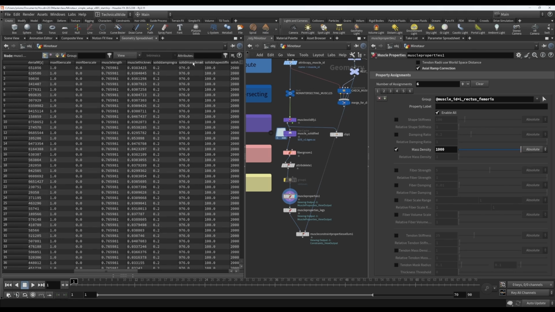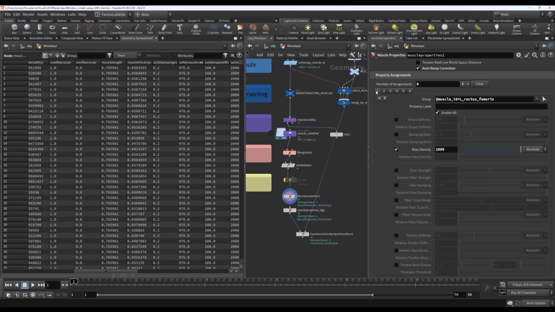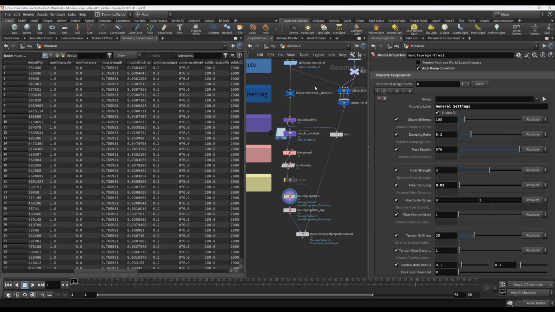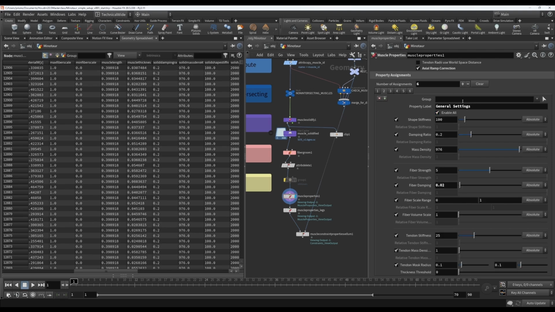You see, it's not picking up this value at all, because this general settings is now higher in the stack than this single muscle, and it's overriding it. So only if I untoggle it will I suddenly actually be able to get that value. And I wouldn't want to untoggle my general settings.